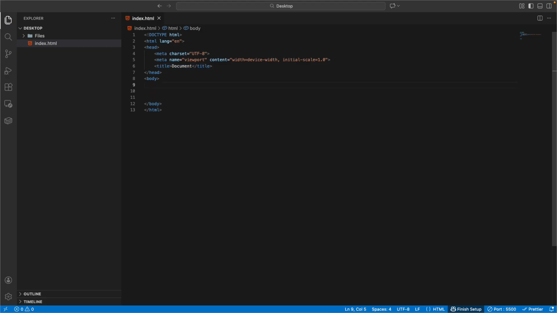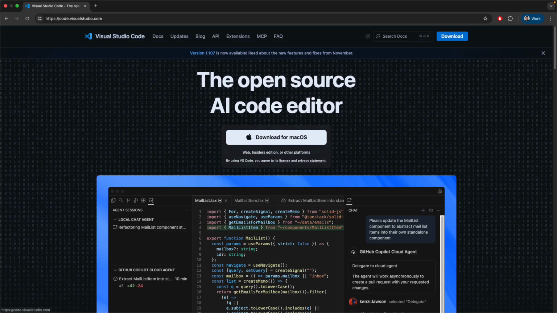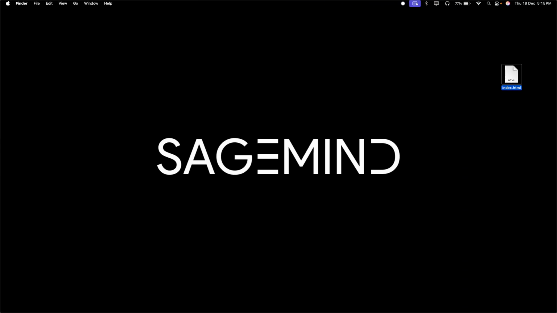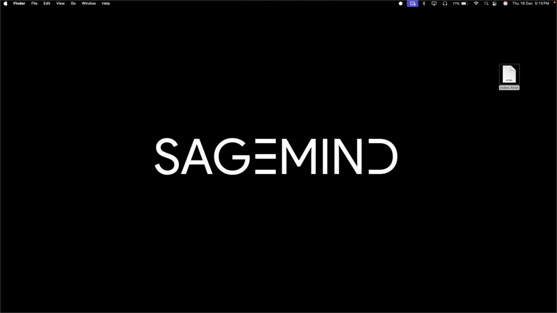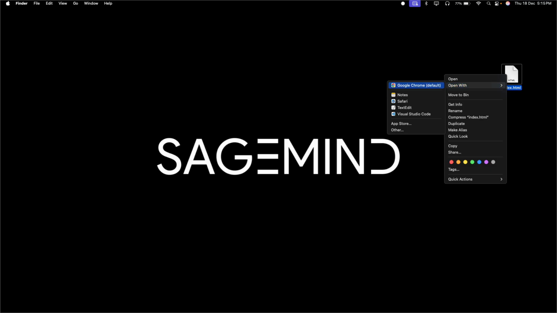If I save this, and then go to the file that was created, you can either directly click on it and it should open in the browser, or you can right click and open with a browser. You can see this is showing the file path on the desktop, index.html.